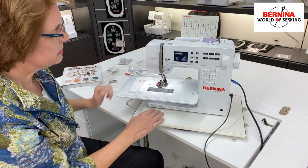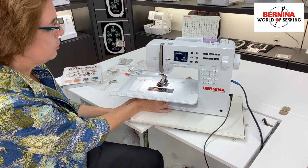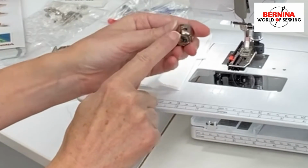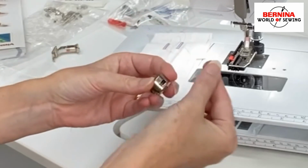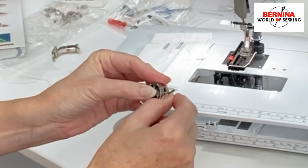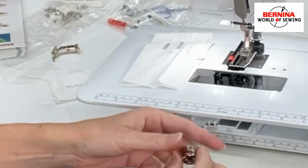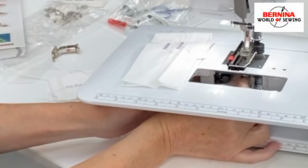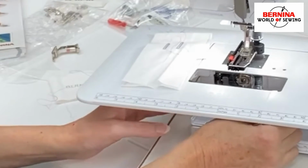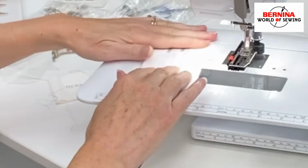Another way you can do a buttonhole is actually to thread the stitch finger in the bobbin case. It puts a little bit more tension on the bobbin area. So this is the stitch finger. There's a tiny little hole there. And if you thread the thread through that hole, it's going to put more tension on the bobbin area. Hear that click? I love to hear that click. I'm using the thread cutter that's on the side. And let's see what the difference in the buttonhole is.